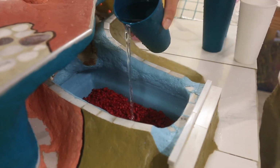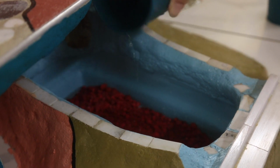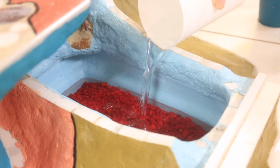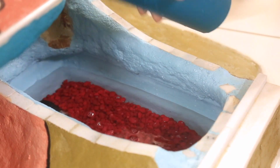Oh no, it's leaking. All right guys, so it is round two, trying to make this fountain work. So what I'm gonna do right now is I'm gonna plug in the pump. It's plugged in. Let's see if it holds. Hey, no leaks. So far. So it's running out of there right now. The fountain is working. So right now we have to wait for this bottom pool right here to fill up with water. And we're gonna watch it run along and then drop in. And then that will be the completion of the water circle.